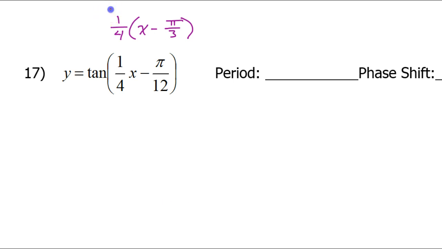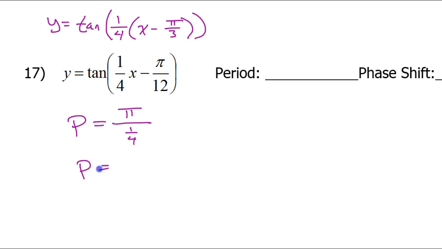Okay, so that's going to give me the rest of this. So I still have tangent like this. So I can now safely determine the period. The normal period for tangent is pi. So we know that period is always the normal period divided by the b value. So it's going to be the normal period divided by 1/4. So that means the period is going to be pi times 4. Alright, you multiply by the reciprocal. So that means the period is 4 pi. Okay, great. Period is 4 pi.